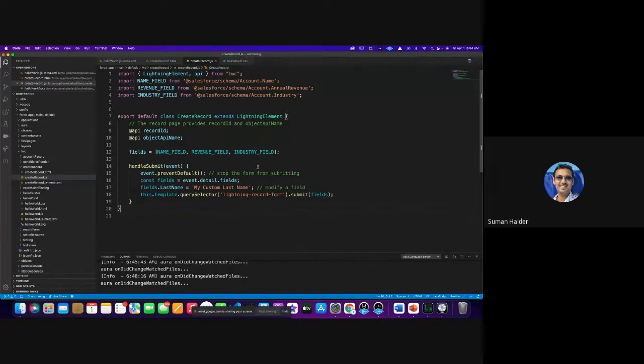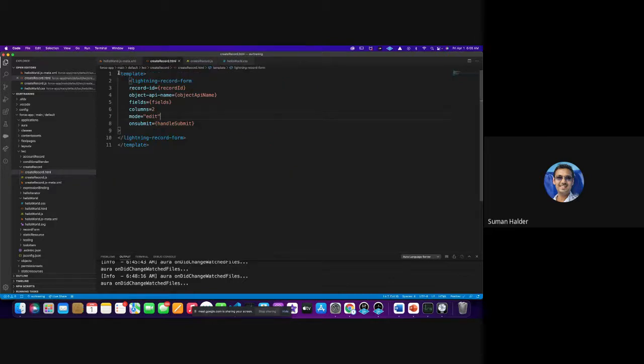While doing the submission, from JavaScript you cannot directly get the whole component. So to find one component from my JavaScript, I have to use this.template.querySelector. This will help me find the component which I am passing here. It will take the input as this, go to the HTML, and from the whole template it will find that element.